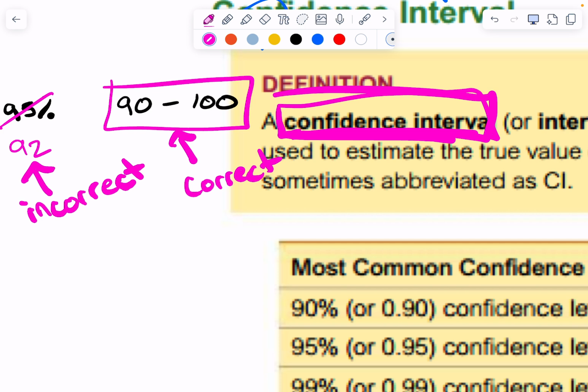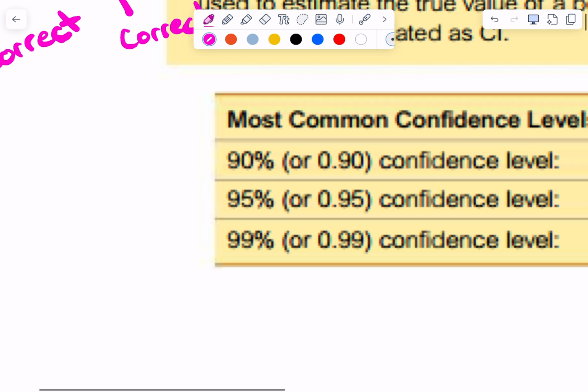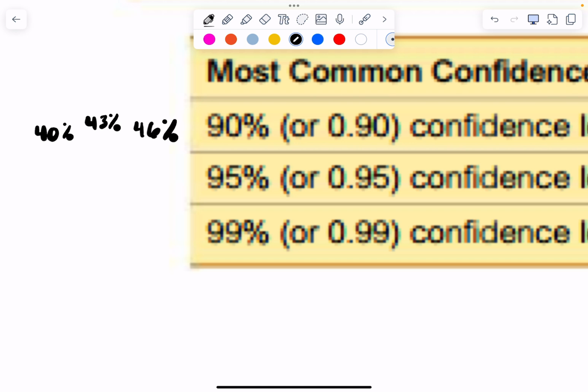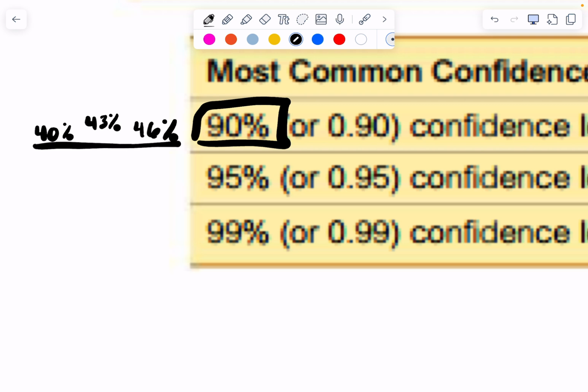Now, this gets a little bit hairy, but hear me out. Are your listening ears on? Okay. You can change your confidence interval, right? Here's what can happen. So, let's say with my 43%, 43% was my middle, okay? And instead, I'm going to say somewhere between 40% and 46%. But I am 90% confident, that's pretty confident, that the number of blue-eyed people lives between 40 and 46%, right?